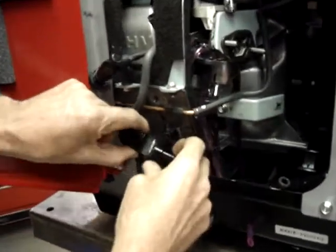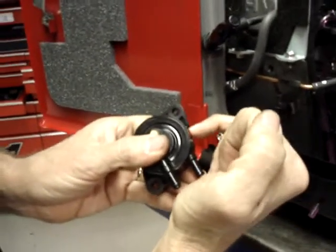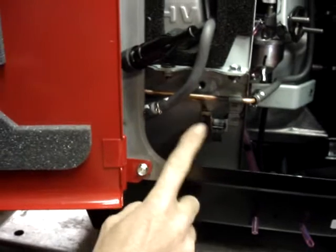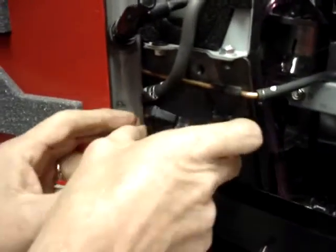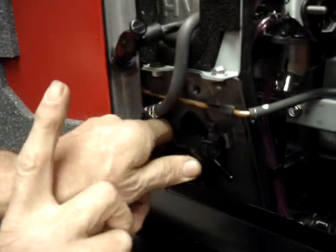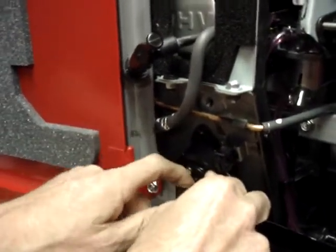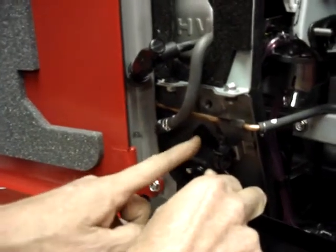Let me show you something real quick. This notch right here in the fuel pump, we're going to slide it up into place where it fits right by this welded bracket that holds this retainer. So it's going to slide right up here, and we want to slide it as high and as far to the right as possible, and that's where it hits on that weld. And we'll drill a hole for the top bolt, or the top screw.